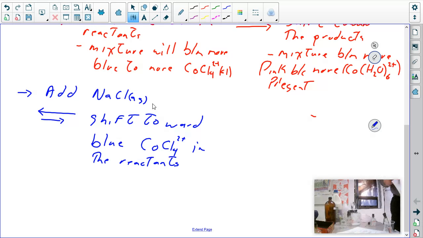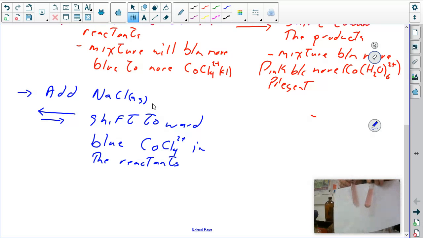Now, once again, okay, we see it's a lot cloudier, but I hope you can see that this one here does have a little bit more of a bluish tint than the one on the left. It's much more difficult to see than what we had with the increase in temperature. But to my untrained eyes, I do see more of a blue color here.